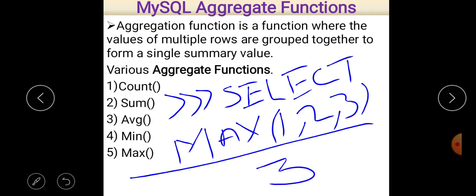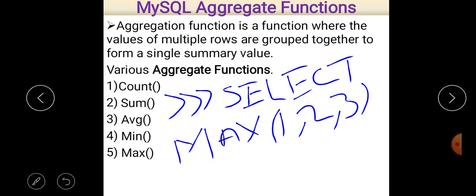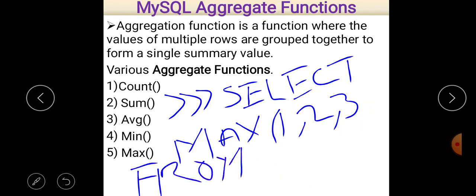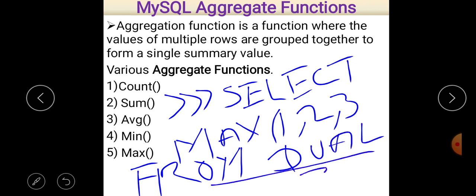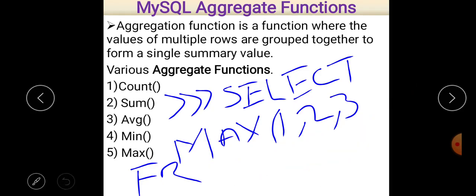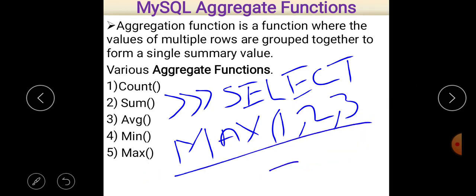Here you can see that we don't give a table name, so by default the table name is dual. So you can write this statement as select max(1,2,3) from dual. That will also give you the same result, 3. Here we don't pass a column name, but instead we give different values, so you can also find the maximum value out of given numbers this way. The default table name is dual here, and that is very important. If we don't write the dual table name, we also get the same result, 3.